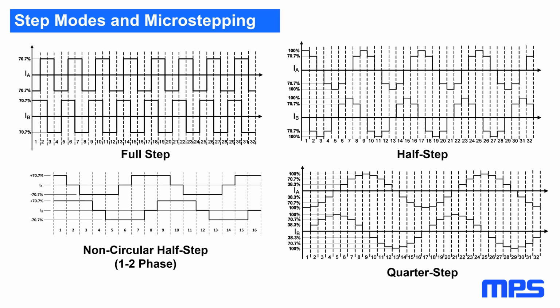By modulating the currents in the 2 windings, the motor rotation can be controlled to finer and finer increments. This is referred to as microstepping. The currents are driven with sine and cosine waveforms broken up into some number of segments. For example, 1/8 step microstepping divides each full mechanical step into 8 pieces.